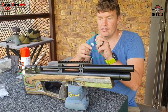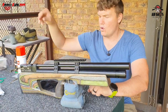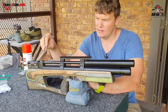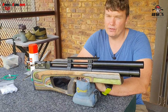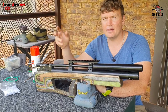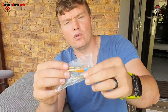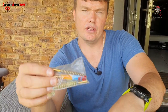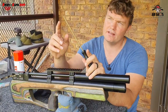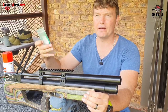Another thing — if you want to clean your barrel, use something like this. Do not use a copper brush. It will ruin your air gun's lands in the barrel — your twist rate will become all funky inside because that copper brush may scratch deep marks into your lands for your rifling, and your accuracy will go down. If you'd like to use a brush, use a nylon brush. We've also got a ball mop. You can use either a nylon brush or a ball mop, but we highly recommend the Patchworm because the metal ends where you screw on the brush can tend to scratch your barrel on the inside.